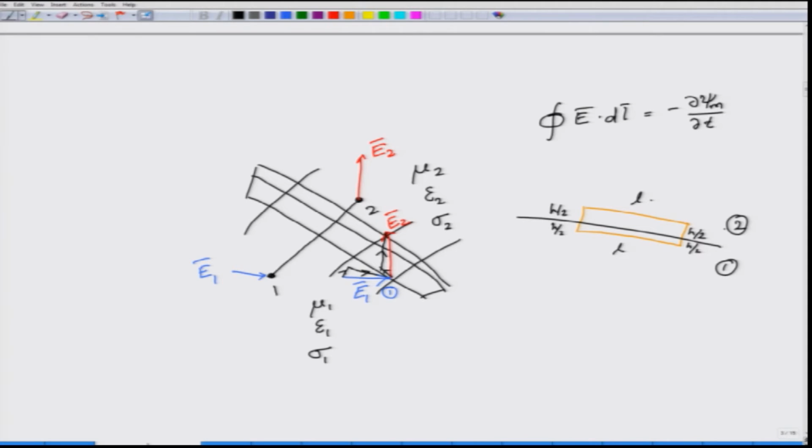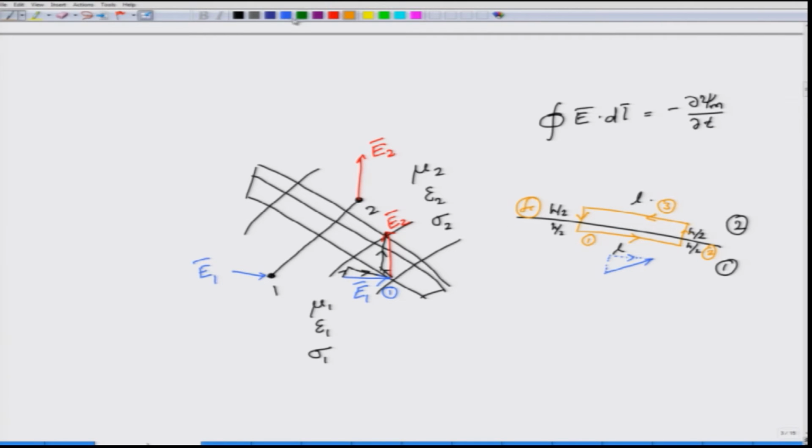Now, if you apply the electric field E dot dl expression to this one, what you have is an electric field which was directed in this way. So, you resolve this into two parts, that is normal and tangential. And while going around this loop, let us pick a direction for the loop. Let us say the loop is to be traversed in this particular way. As I am going through this loop, this portion of the loop lies in region 1, this portion of the loop lies in region 2. So, there are two portions. You can label these segments as 1, 2, 3 and 4.